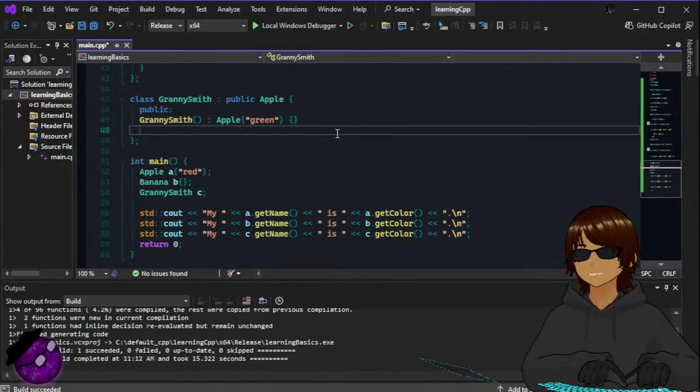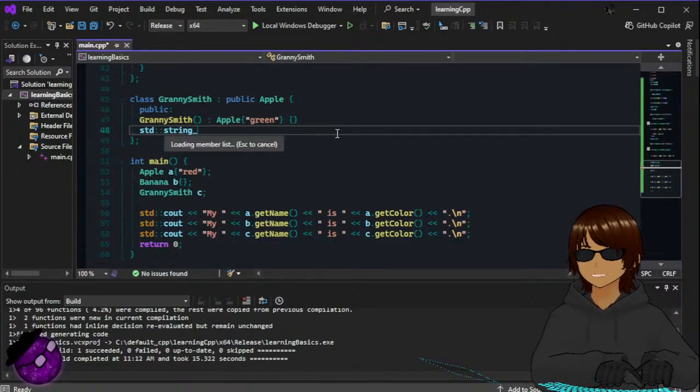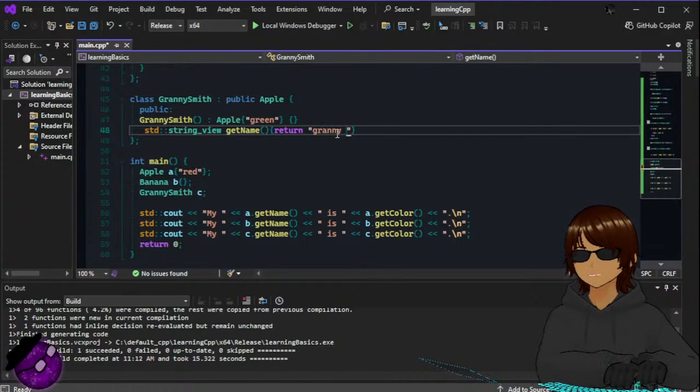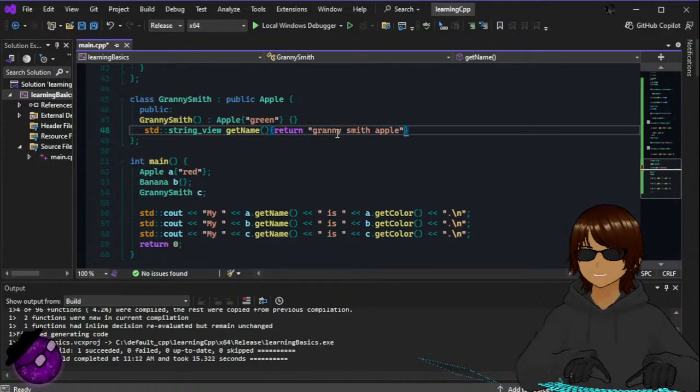I think we should define a get name. std string view and get name, return Granny Smith apple.